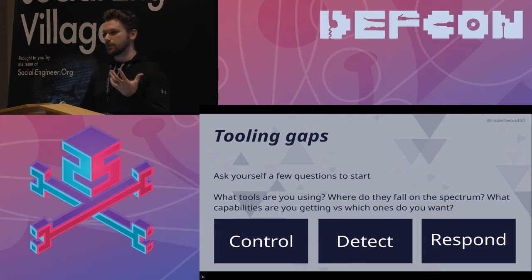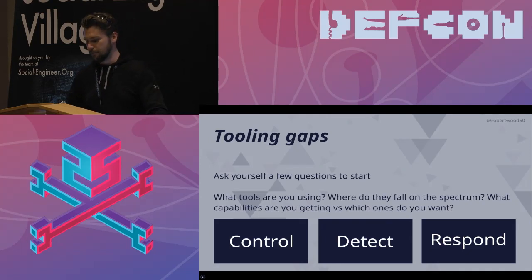So if you were to take that same attack and defense tree approach, where you're layering controls within a particular workflow that might be social engineering relevant, what you can do from a tooling perspective is figure out, all right, vendor A is coming to me. They are providing me this particular capability. It fits exactly within my attack tree in this way. And ultimately, this will help you reduce some of that vendor FUD. It'll help you figure out exactly where it's protecting you, where it's not protecting you. And you can kind of bucket it into these control, detect, response categories.